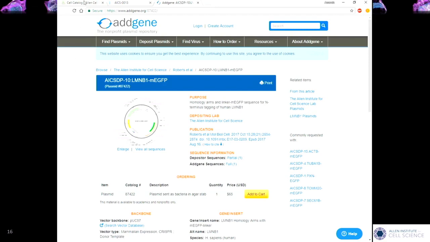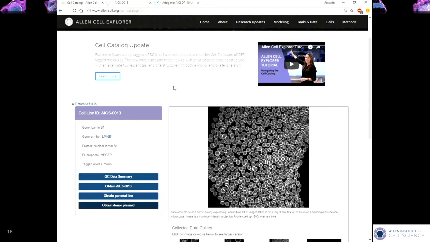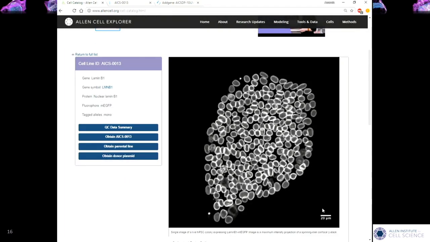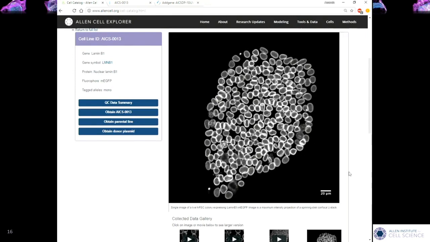Making these tools available to the community is part of our mission, but as Natalie mentioned, we're really interested in imaging these cells and getting data out of them. That's what Irina is going to talk to you about a little bit later, some of the data and interesting information we're gathering, and then Dave will show you how we're making models from that as well.